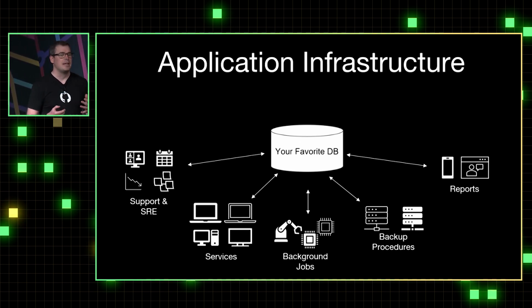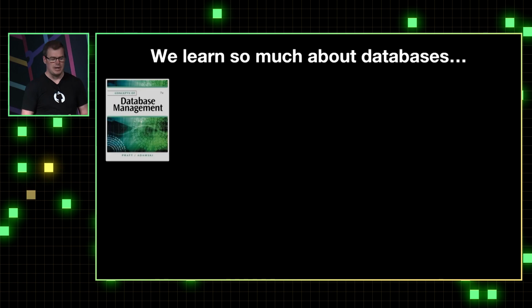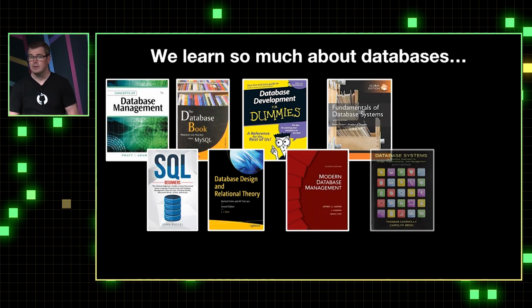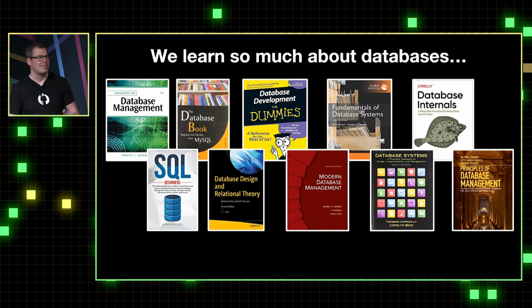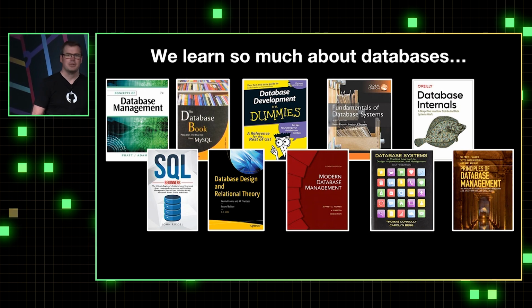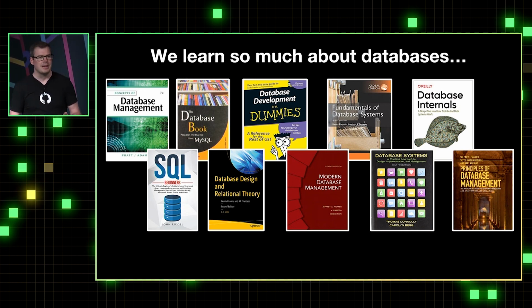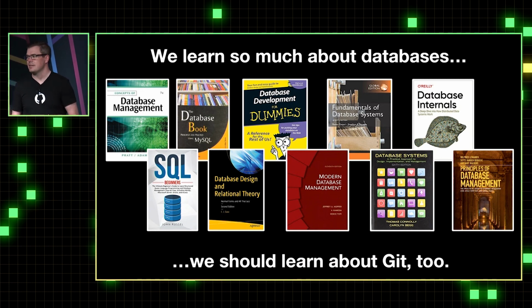This leads to engineers needing to learn a lot about how databases work. There are thousands of books out there describing database internals and how you can write applications that take advantage of their strengths. No one bats an eye at the amount of work that's required in order to understand a database and make sure that you are doing the right things in your application. I'm just saying we should all learn about Git in the same way.